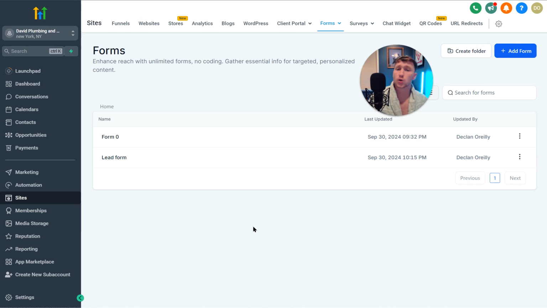You just add forms, create them. You can create unlimited. You can add them anywhere. It is truly incredible. Guys, I'm telling you, HighLevel's upgraded so much since I began. So seriously, take advantage of it. Start utilizing this because this is a game changer and it's gotten way better.